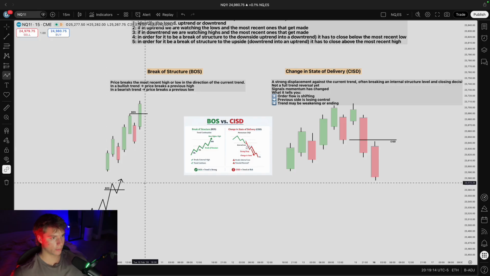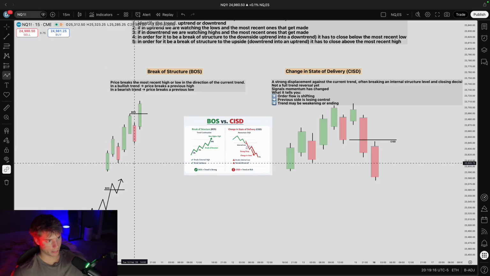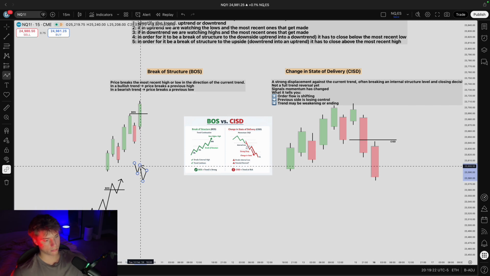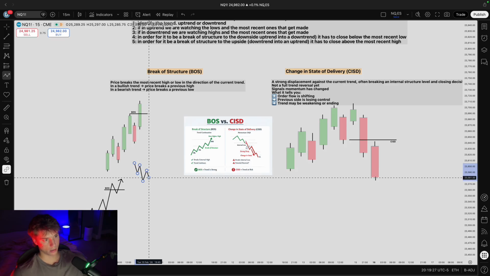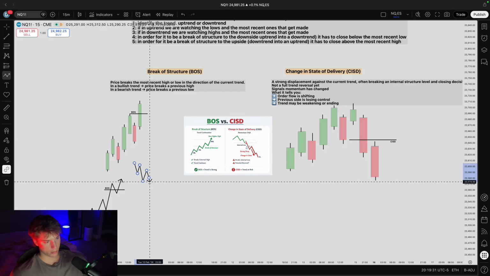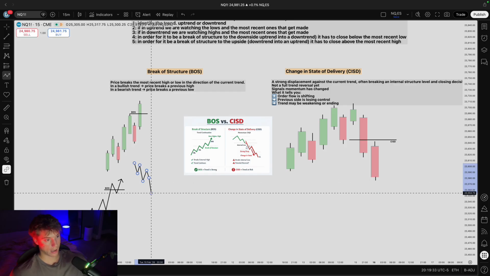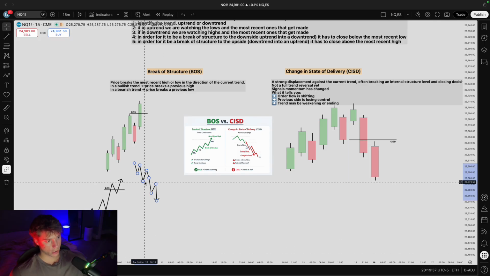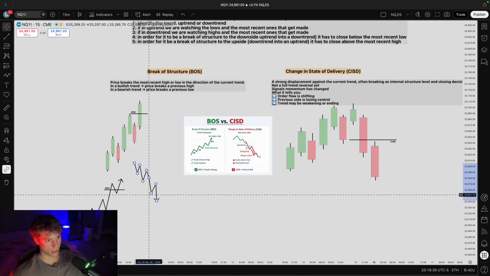I'll give you an example for a bearish trend. So bearish trend, bam, bam, bam, bam. We know this is bearish because we have this high, low, low, high. You have a lower low and a lower high. What is the break of structure going to be? It's going to be right here. We go back, make a higher high, hold up, I'm confusing myself now. Break of structure, lower low, and a lower high.